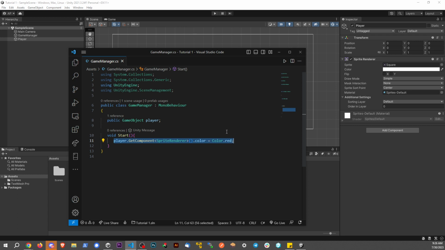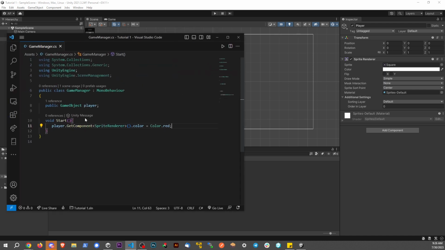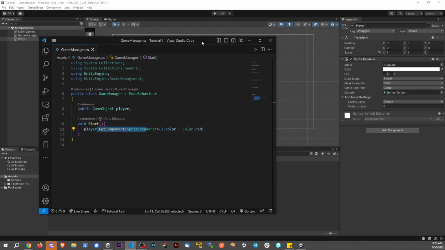Now do keep in mind, this is just one example, but I could select a different property on the sprite renderer and change that too, right? Because I have the GetComponent. This is the important part. Let's try GetComponent. We're not going to be able to see a flip here because it's basically a symmetrical shape, but why don't we do enabled? Enabled. So this is one way to turn off the sprite renderer, and we'll set this equal to false.